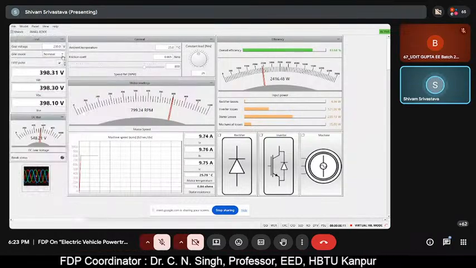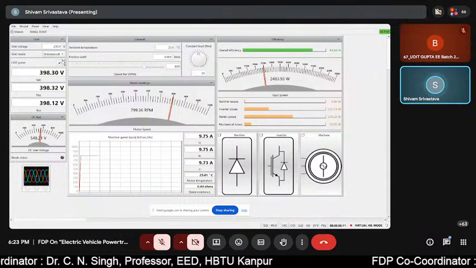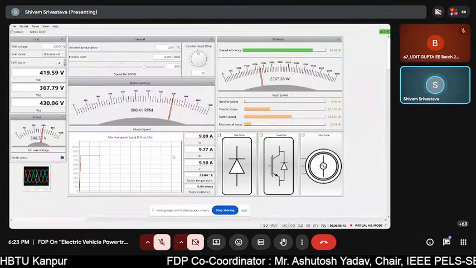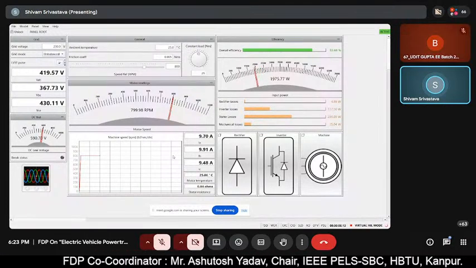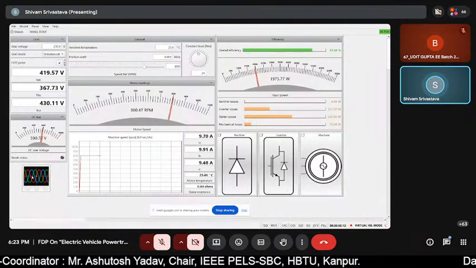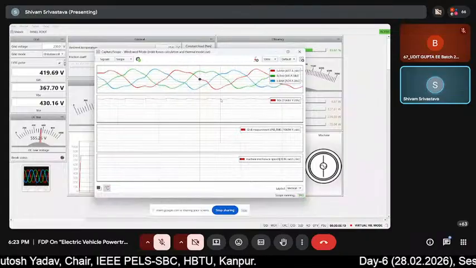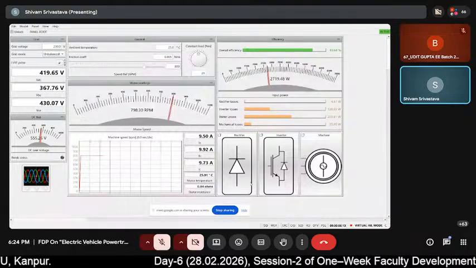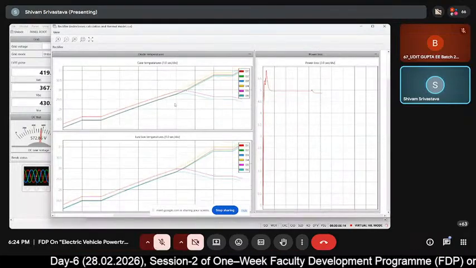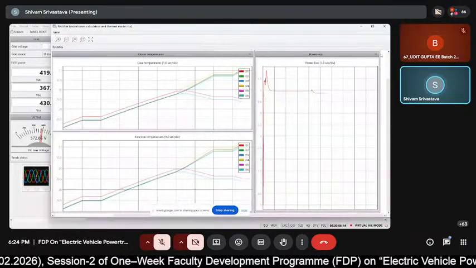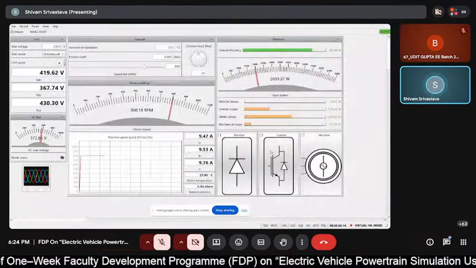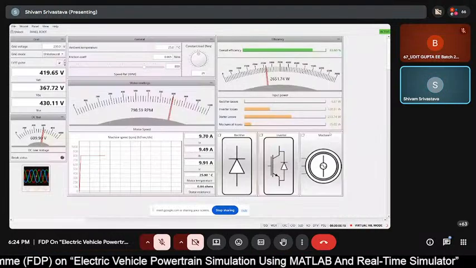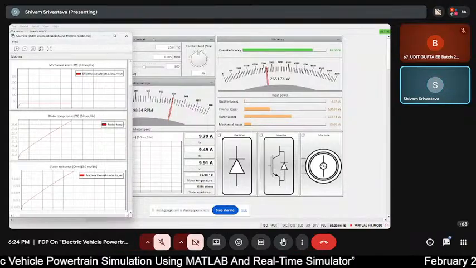You can also change from balanced to unbalanced, and now you can observe the impact appearing on your waveforms and data. In the unbalanced condition, we get these kinds of waveforms. Again, we can also observe the disruption inside the rectifier losses calculation and inverter losses calculation. You can observe this disruption in the power loss, and similarly for the machines.